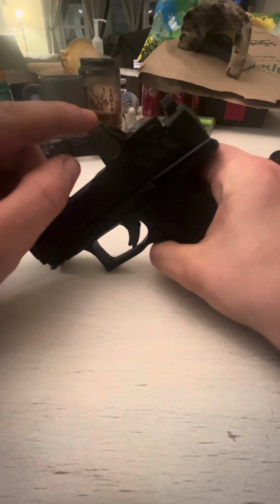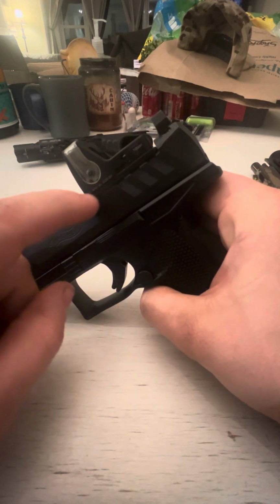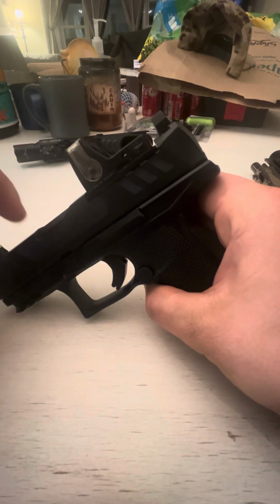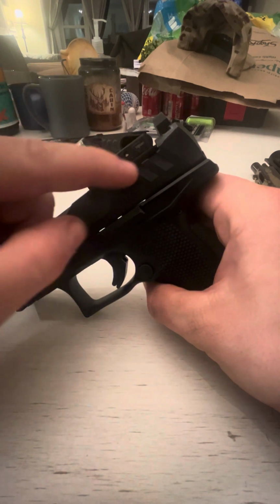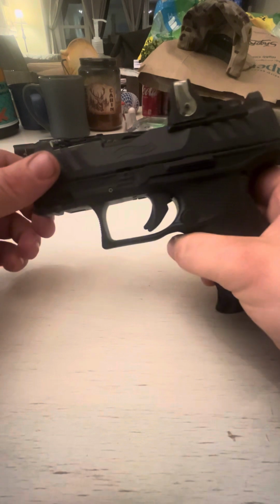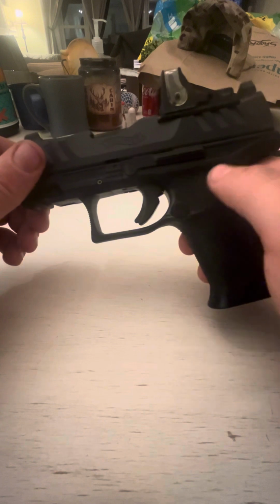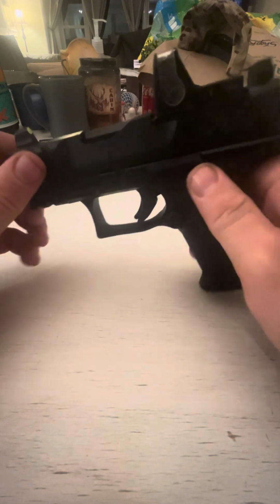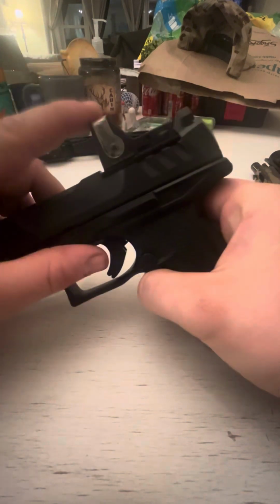Also, if you're looking at one of these plates, these Walther plates are very expensive. They're about $130 for the plate. And you have to have it to mount any kind of an optic. If you buy the pistol new, when you go to register it with Walther, they give you a plate, one plate. So that's why I bought this new, because by the time I bought the plate, the used one was the exact same price. So it was not worth purchasing a used one to save money, because I would have spent the exact same amount of money to get the plate to put the sight that I already had on it.